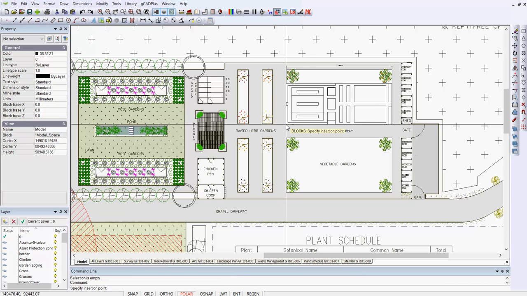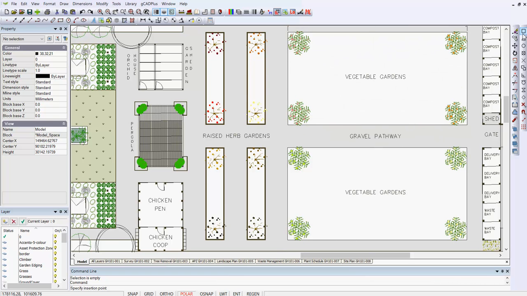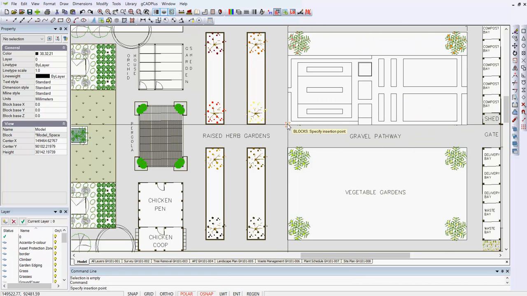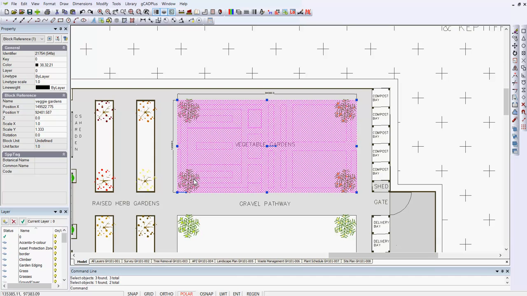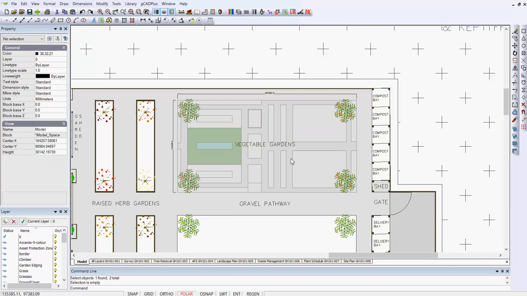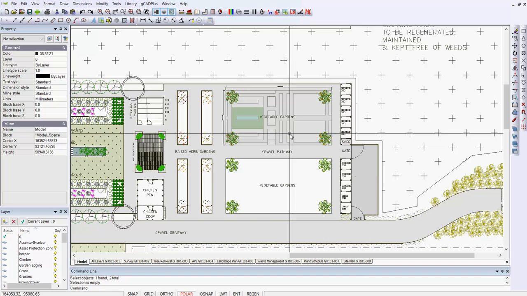So what we want to do is pop it in, so we now got the base point anchored correctly. So in goes the block. So the block's sitting in there. But what it needs is a differential X and Y scale factor. Well, I've adjusted the Y scale factor. I've selected the block here. And if you look over in the block in the properties box, my Y scale is set at 1.33. Let's unselect all. So now the design for the vegetable garden patch sits very nicely in that area, and I'll need to do exactly the same thing for the vegetable gardens through this zone.